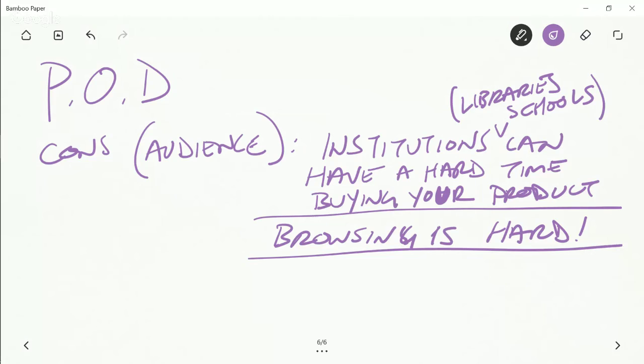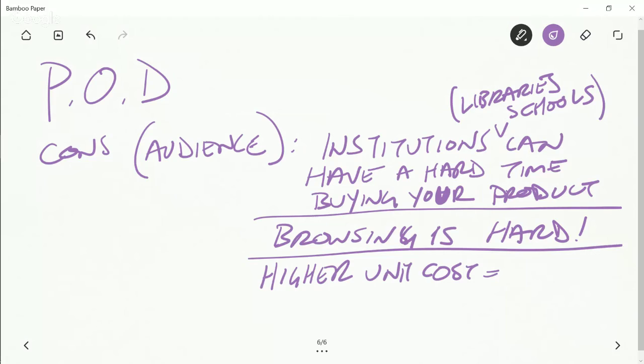Okay, let's go back to the whiteboard, and let's talk about another one. We mentioned a higher price point or higher unit cost. And unit cost often equals higher price point, right? Yeah, that's true. In order to stay around, you pass that cost on to your audience. Mm-hmm. And if you don't, then you are eating that, and that's another con. Yeah. Either way, that cost is going someplace. It's being distributed to somebody, whether it's you or your audience, right?